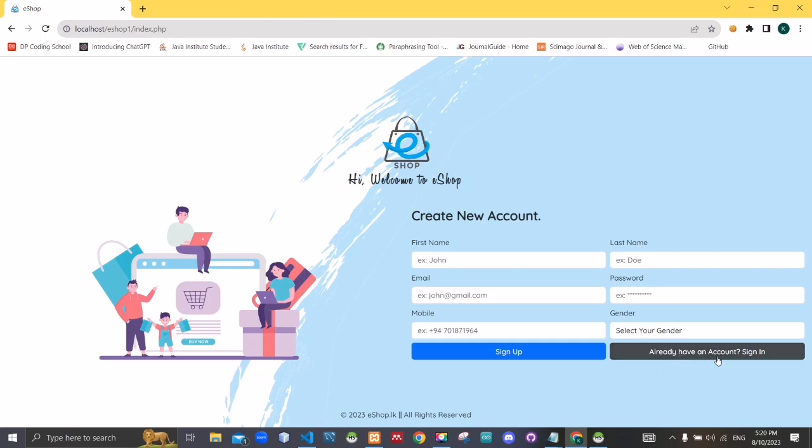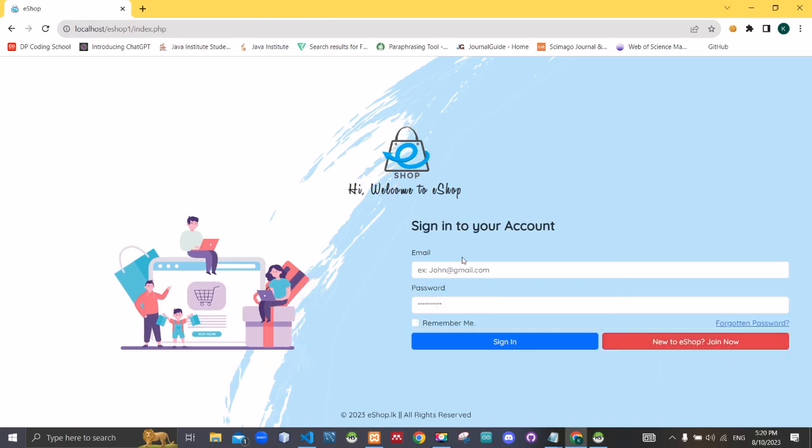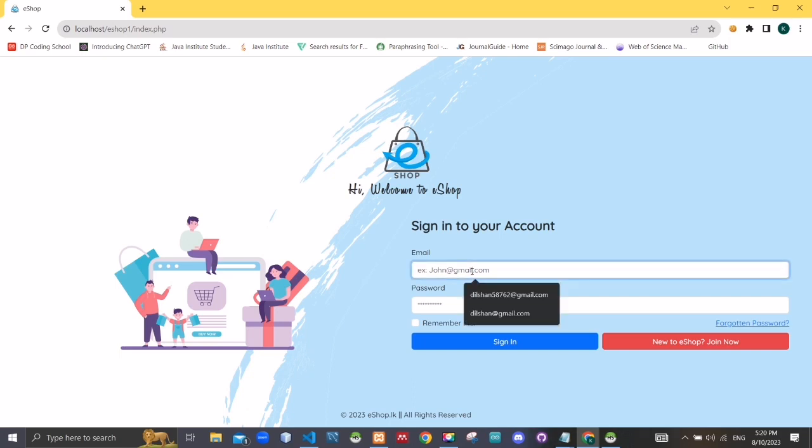First we have to go to the already have an account sign in button. Click it. Here is a remember me option. First I am going to sign in with my email. I have already signed up to this page.